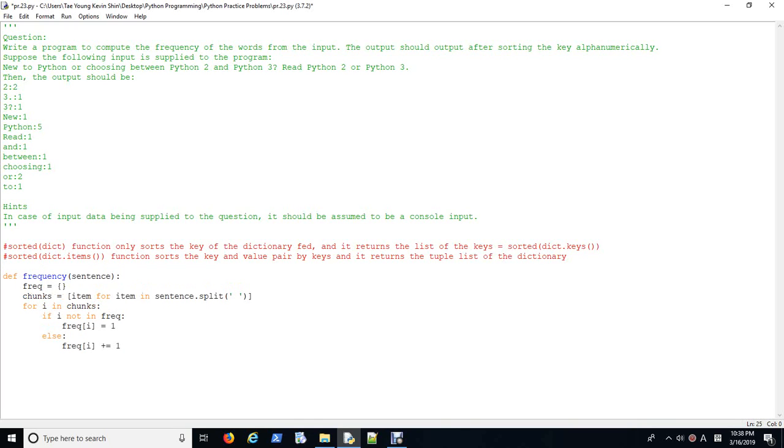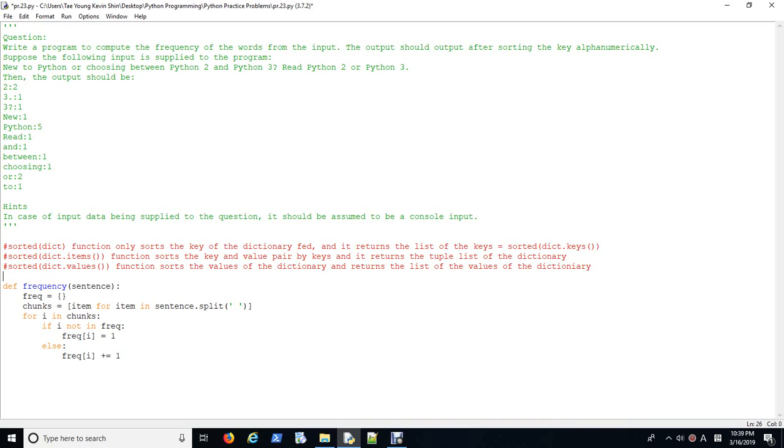Another one is sorted dict.values. This function sorts the values of the dictionary and returns the list of the values of the dictionary. So that's what this is going to do.